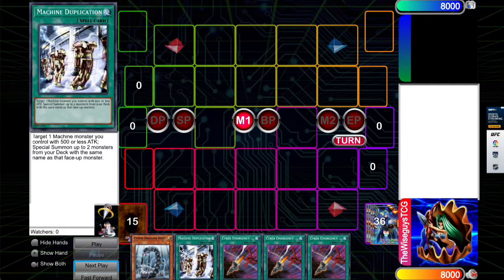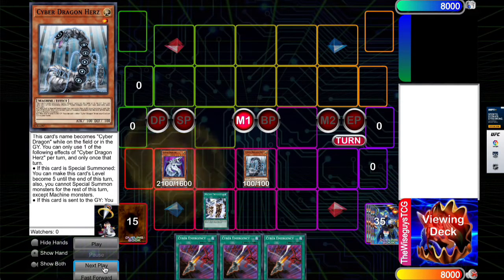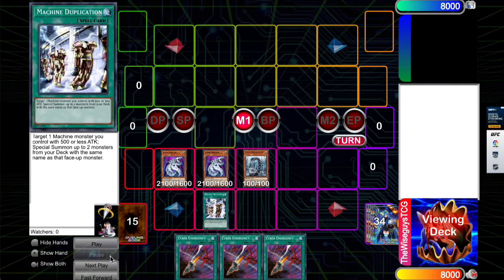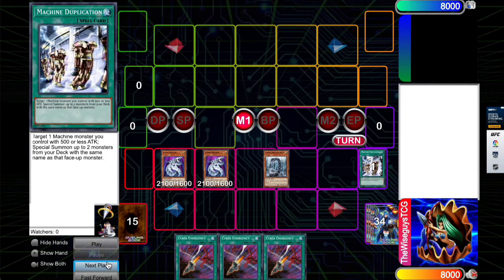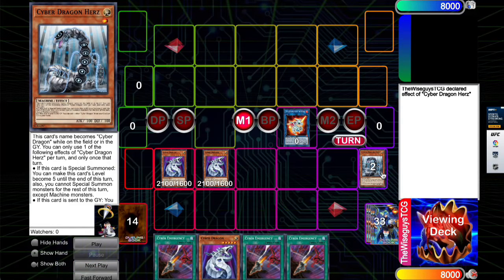In this last combo, I just wanted to show specifically, what if you don't open up Core? A lot of people always feel like you have to open up Core for your plays to really mean something, and that's simply not true. Off of Herz, you're still going to get some kind of profit, so to speak, and then from there, off of the machine dupe, being able to special summon out 2 Cyber Dragons is really streamlined in the deck.